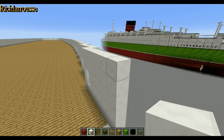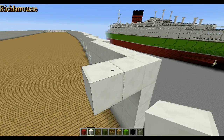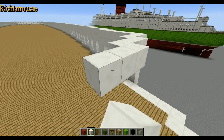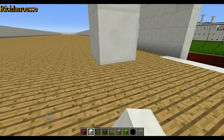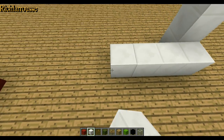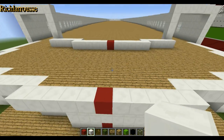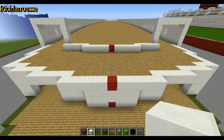So from the top block here, we'll build in 2, and then 3, 1, 2, 3, and then 4, 1, 2, 3, 4, and then down 4, 1, 2, 3, 4, and then add a block at the bottom there. And then we build in 4, 1, 2, 3, 4, and then 5, 1, 2, 3, 4, 5, and there we go, that lines up better. So alright, that's that back job done there. So there we are, that's all lined up there.